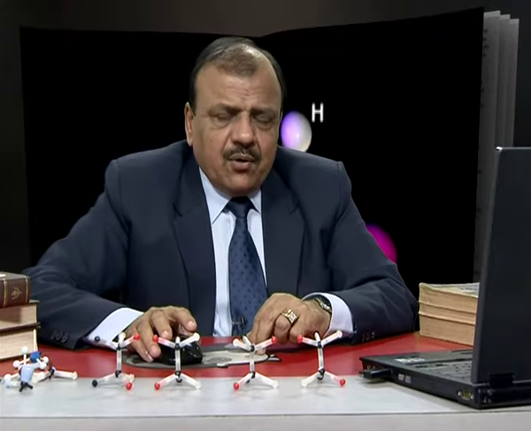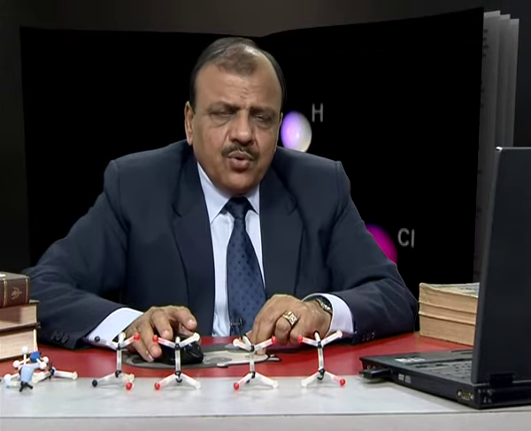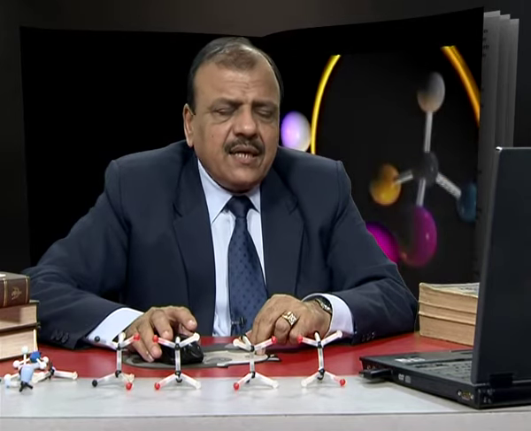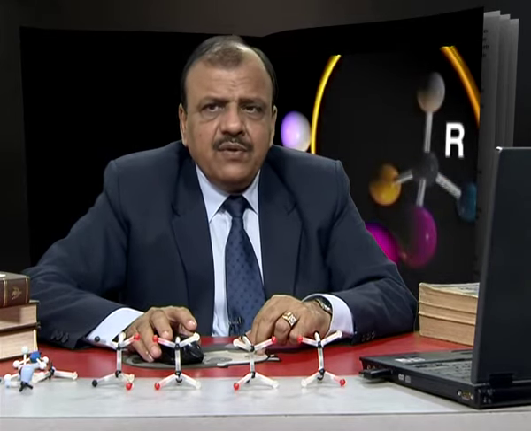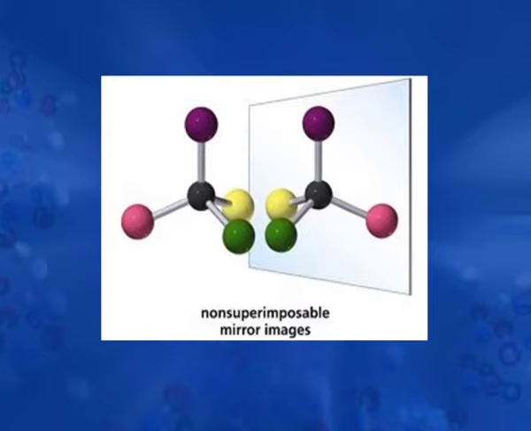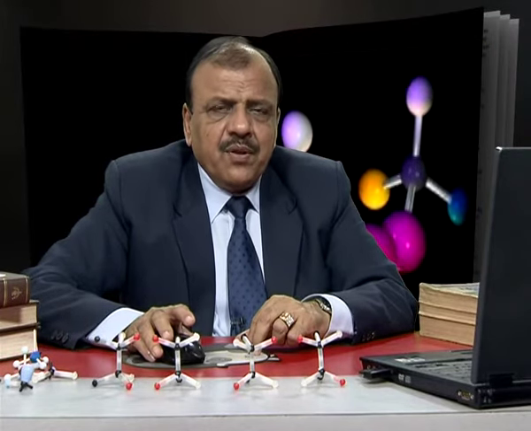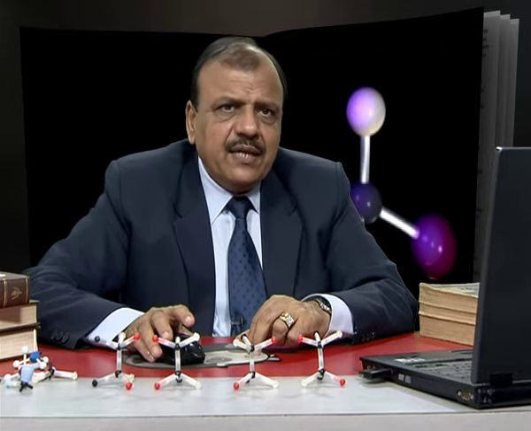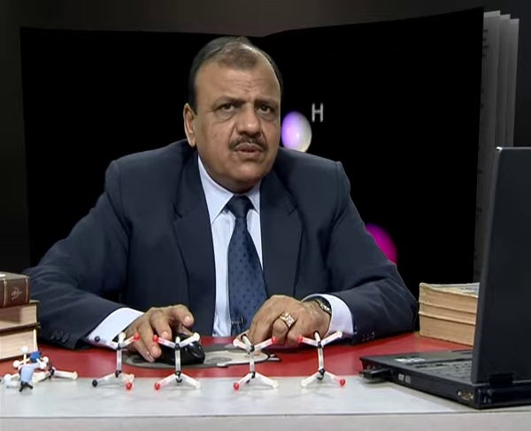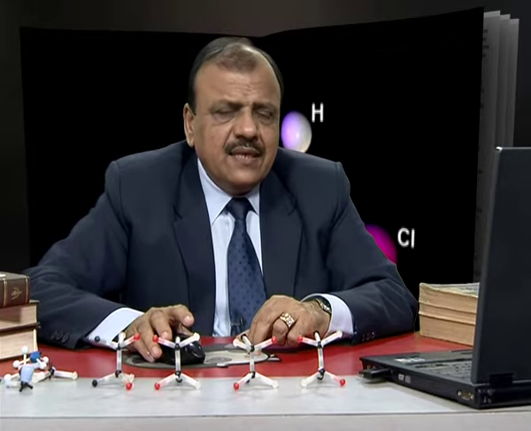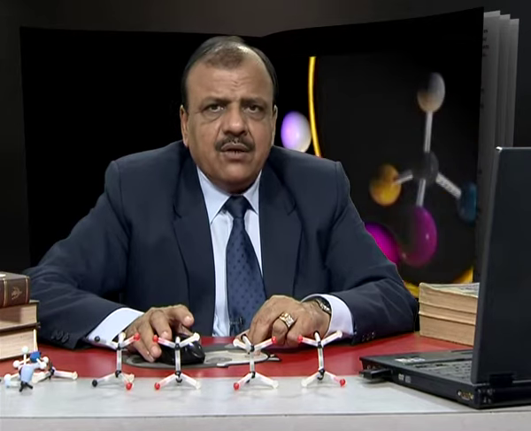Now we have discussed till now that for a molecule to show optical activity, chirality is required. But how do we check chirality in a molecule? We have discussed that a substance is chiral if its mirror image is non-superimposable over it. In the case of smaller molecules also, we have seen that we can do it with the help of models. We can make the model of one isomer, then make the model of another isomer. We try to superimpose these two models and then we can say whether they are superimposable or not.